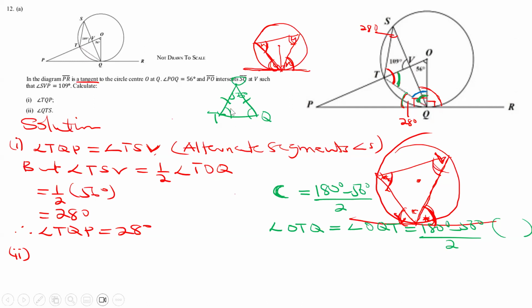Yeah. So how do you get it? The sum of the interior angles: if this is x, it will be x plus x plus 56 is equal to 180. So you are going to get 180 minus 56, which will give you 2x, then you divide by 2. So that will give you each. That's what I have here.